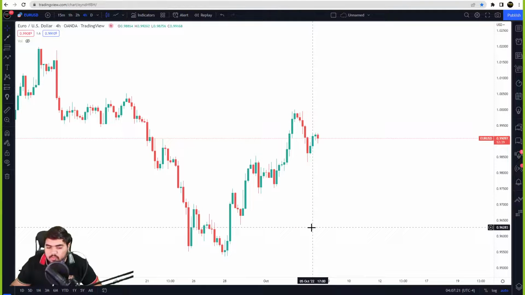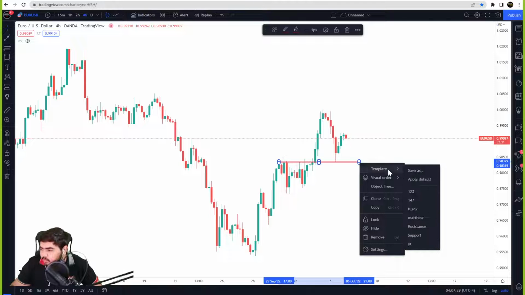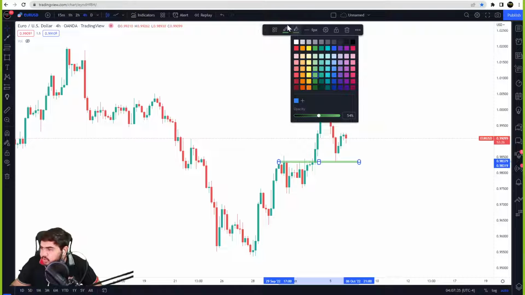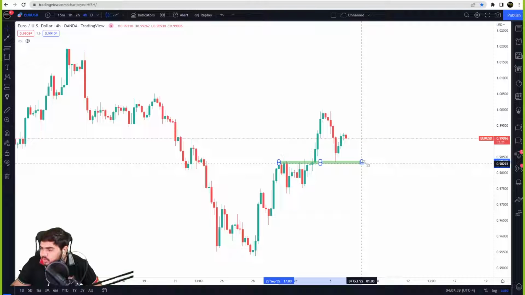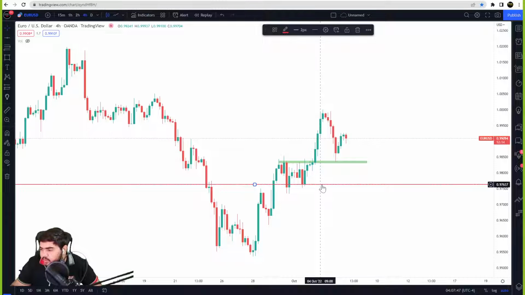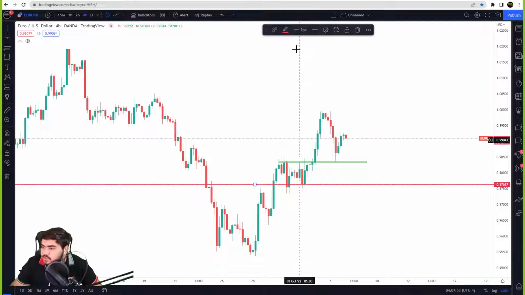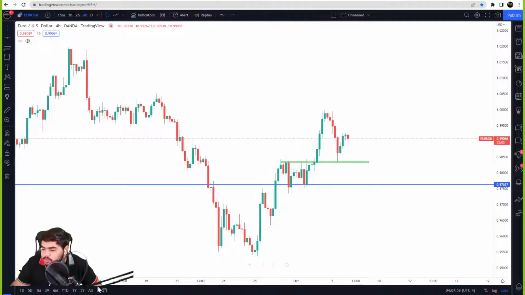Now the question is, where should we look for buys? There are a couple of areas. For example, we have this area of support. Let's mark this up. I'm going to change the colors a little bit. There we go. So this is a key level of support, and we have a support on this bearish candle as well. This is basically an order block kind of setup, the last push down before a move up. So this is also our support area. That's what we are looking for, the buying setups, these two areas.